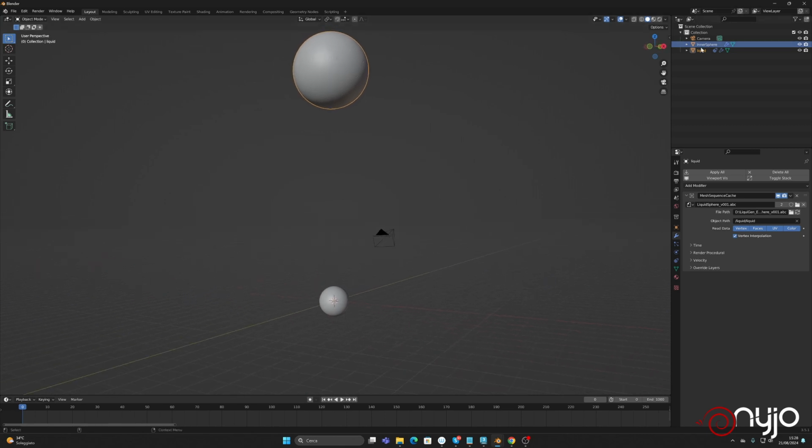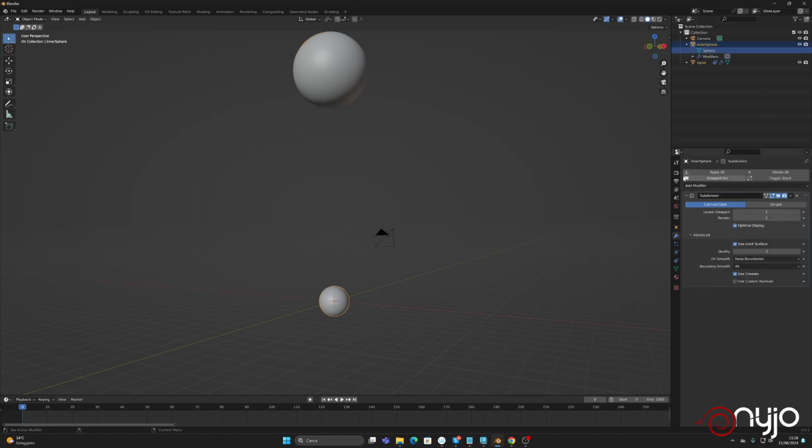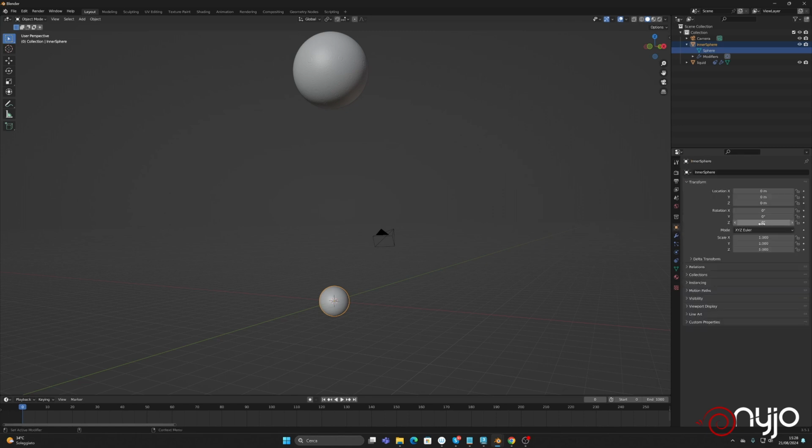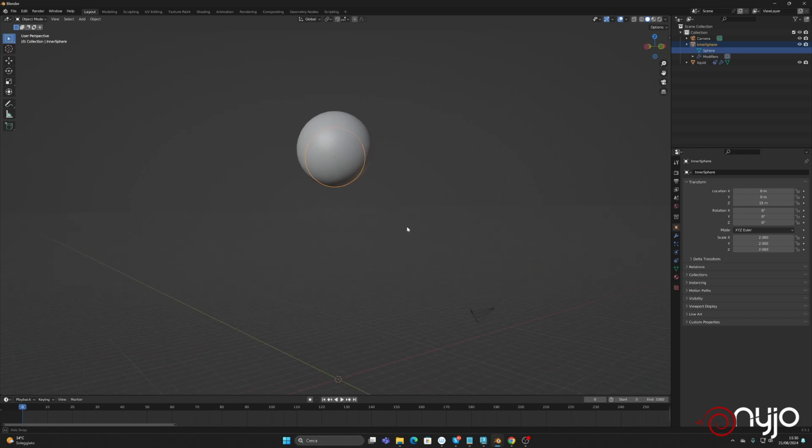So essentially let's pick the inner sphere, and let's say that we scale it 2 times, so 200%, and this one can stay at 15, maybe just a little bit up, but we have to see.